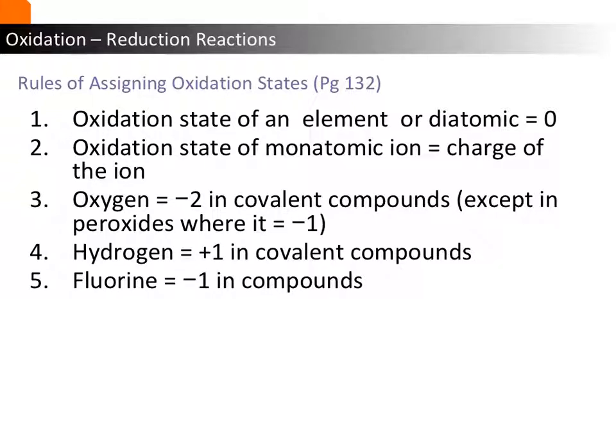First rule is that oxidation states of any element or diatomic is always 0. So if it's off the periodic table or it's a diatomic like O2 or N2, there's simply 0 oxidation state. Now, the second rule, oxidation state, for any monoatomic ion is equal to the charge of the ion.